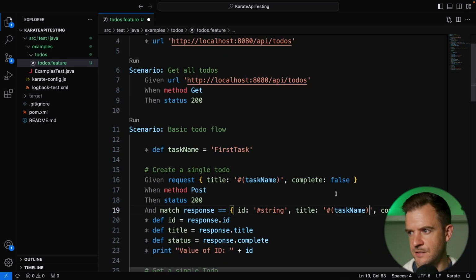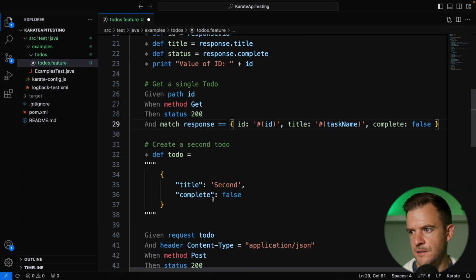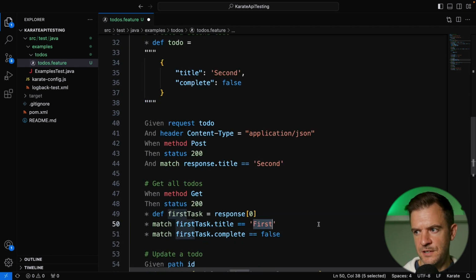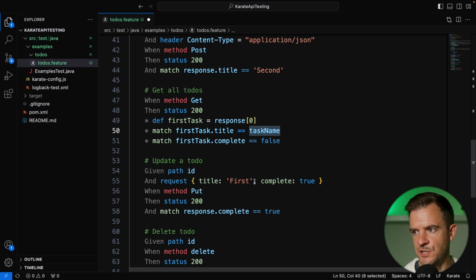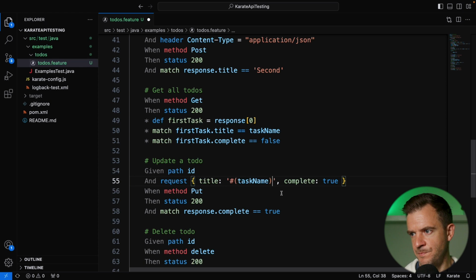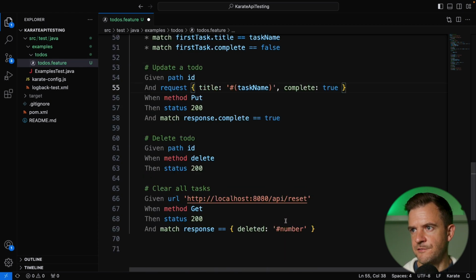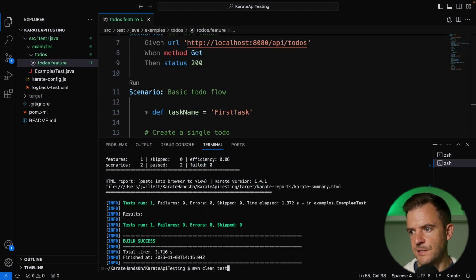So down here for this title, I'll replace that there. Replace this one here. I'll leave the second because that's a different one. The same for here. For the title here, instead of it being first, I just want it to call directly the parameter. So directly this task name parameter, that should come from here. Because it's not in a JSON blob, we don't need to do the hash and the brackets. Replace this first with the task name here. And I think that's all of them. Okay, that looks good. Let me save that and then we'll run it again.